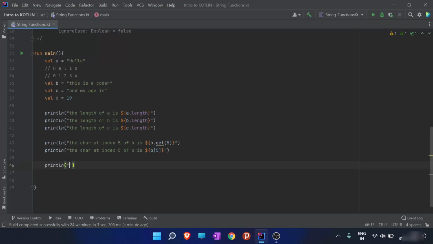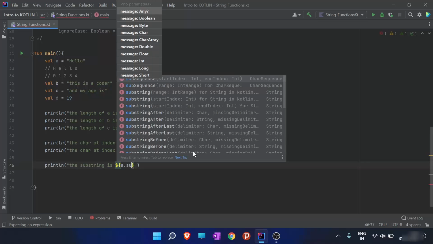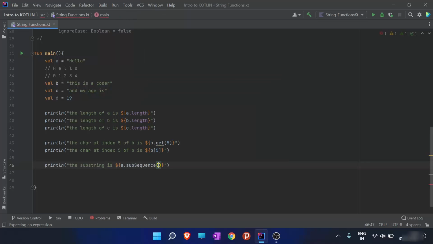Println the substring is, I'll go with the string template, and for A I have to mention the function subsequence, and the start index is 1 and the end index is 4.